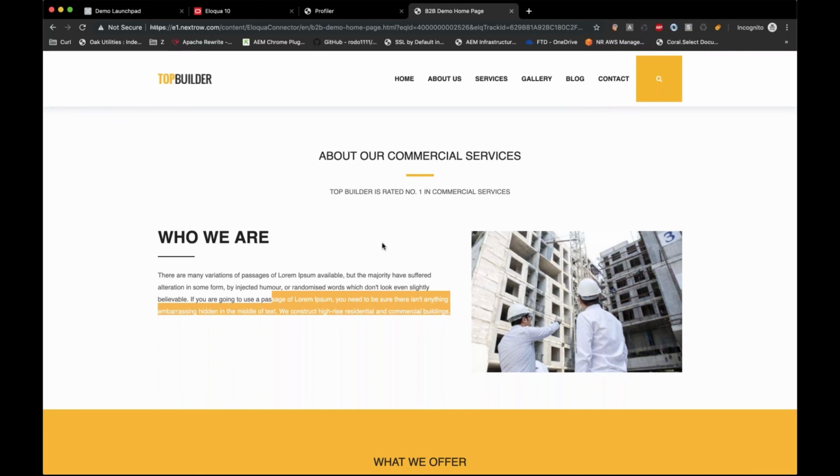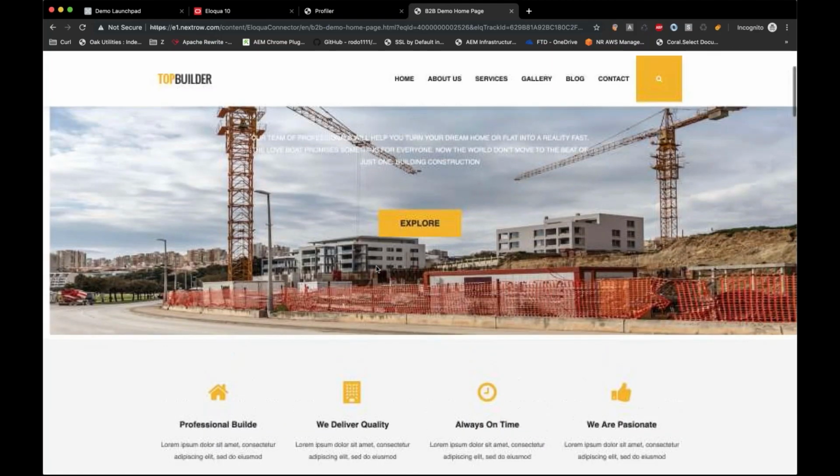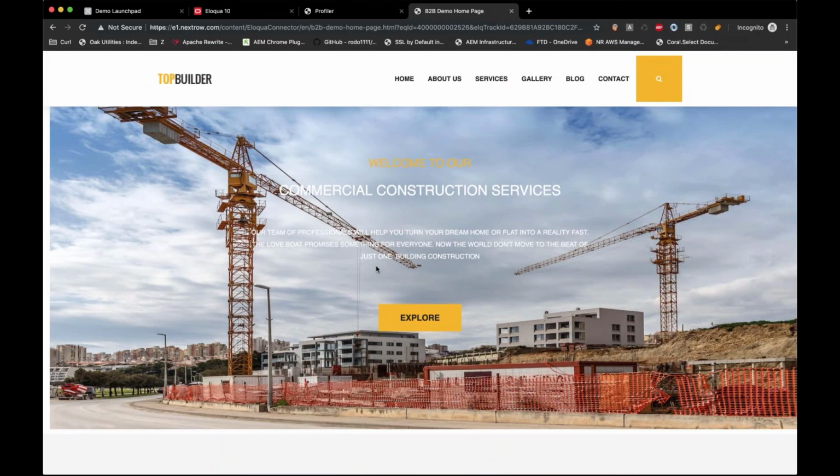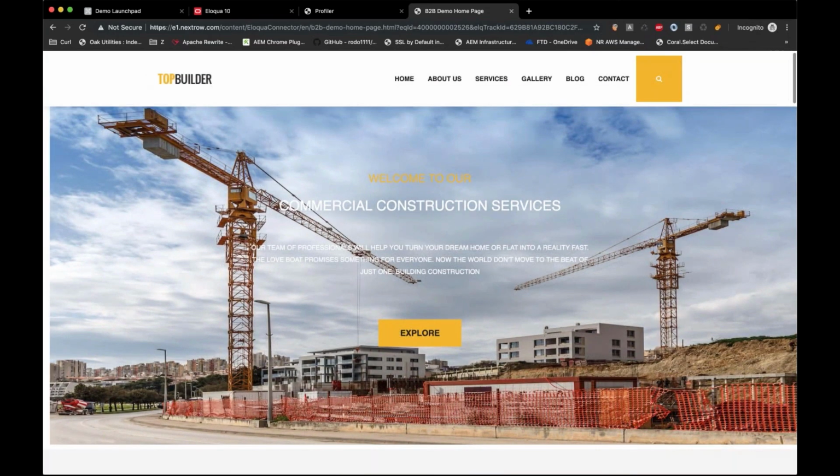So this is how the personalization is achieved with our Eloqua AEM connector. Any questions on the personalization?